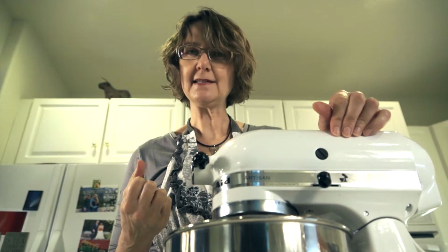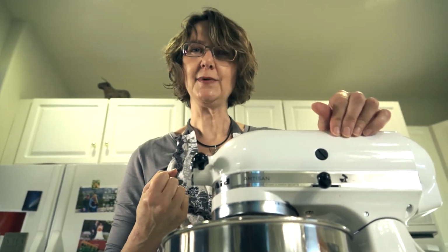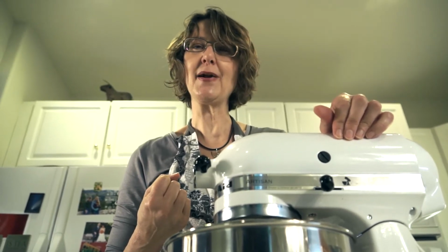And this is the part that really activates the gluten, which is what really helps the bread rise and have its lovely bready texture.